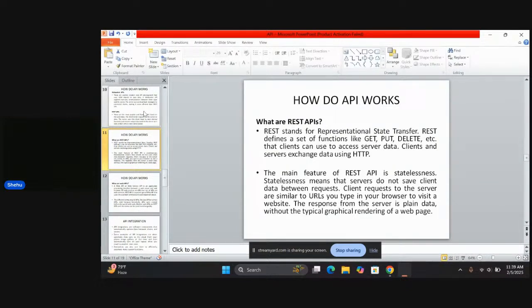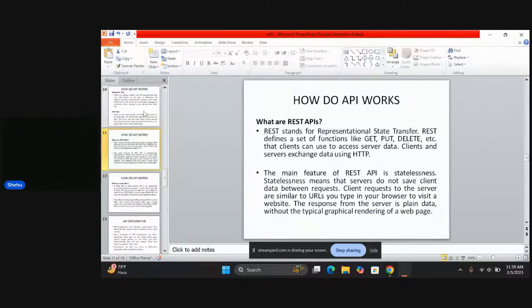So clients and servers exchange data using HTTP, the hypertext transfer protocol. You know, that's the web protocol. If you look at your web browser, before any domain name and address, you see HTTPS.